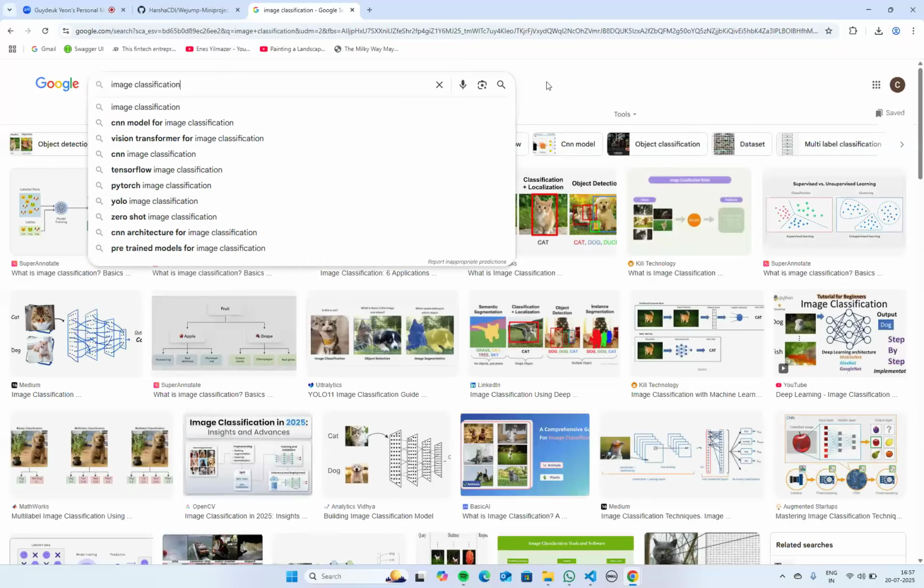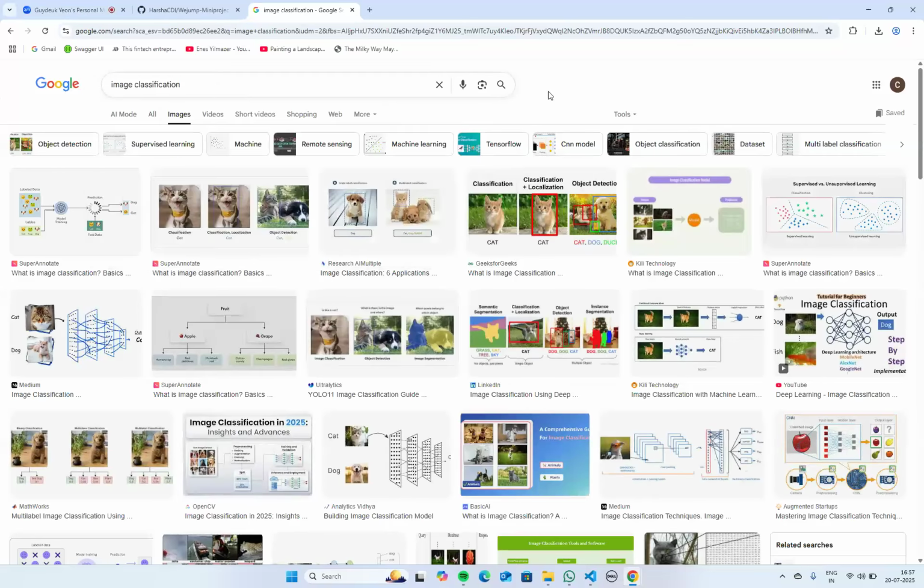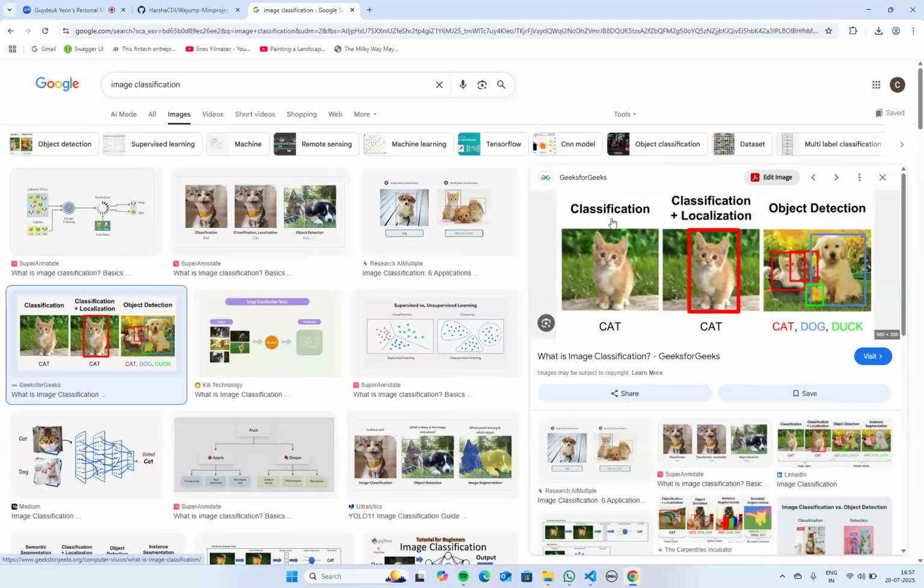Okay, so what you said is true. Image classification is about whatever image you give, the computer tries to recognize that image and tells you what that object is. For example, you can see over here, if you give one image, the cat image, it will predict it as cat. So this is image classification.